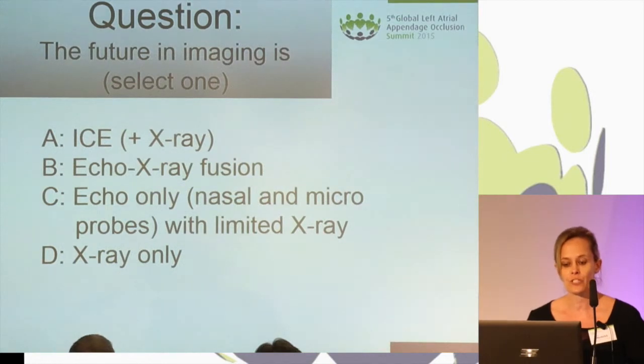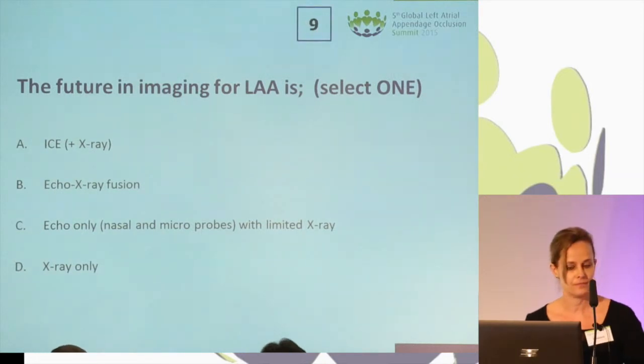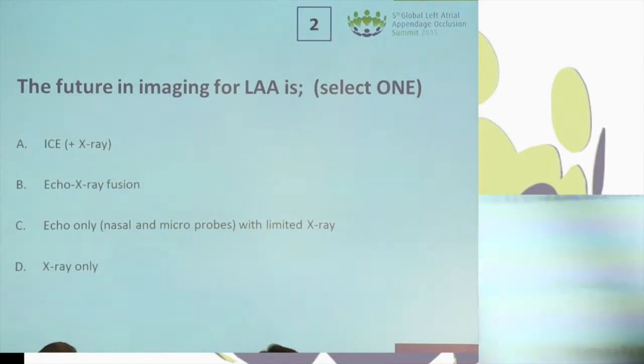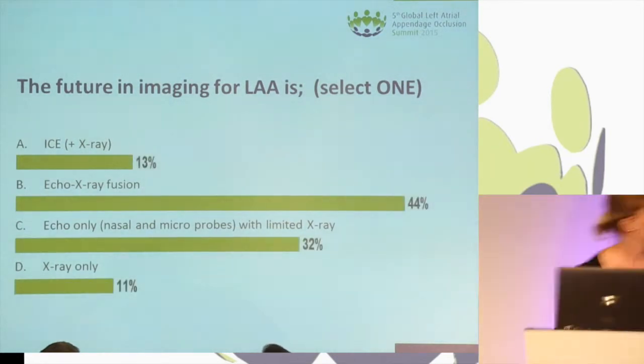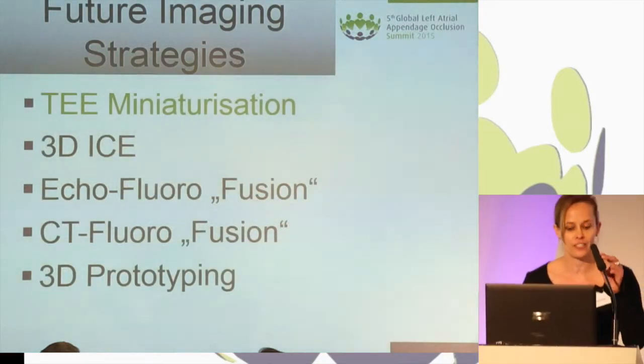So let's ask first the question, what do you believe the future in imaging is? One of the answers below: intracardiac echo plus fluoroscopy, echo-fluoroscopy fusion, echo only using nasal microprobes with limited fluoroscopy, and fluoroscopy only. So please vote. So 4 more seconds to go. So very interesting. So let's see what we can say about the different imaging modalities.